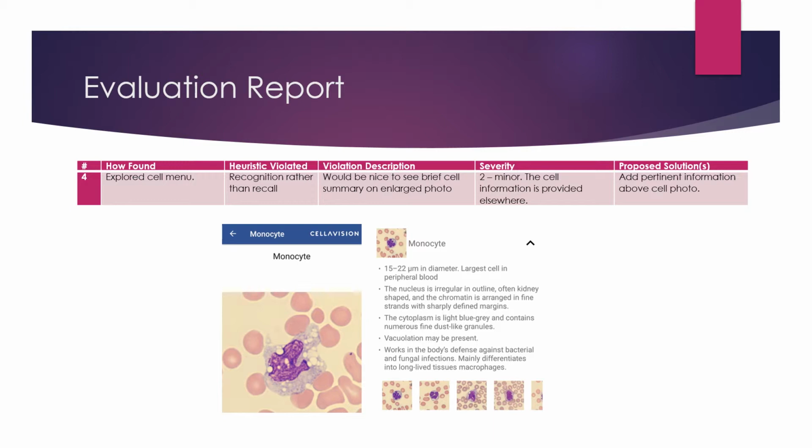And I think what it would be really nice here is, I don't really need to know the size on the enlarged view, but it would be nice if it told me, this is a good example of the kidney-shaped nucleus. This is a nice example of the chromatin arrangement. This has a lot of vacuoles that you would want to look at. And so maybe just those heavy hitters could be put on this monocyte screen, again, for new people who are trying to look at why this cell was chosen as one to start looking at. I think it would be nice to see that.